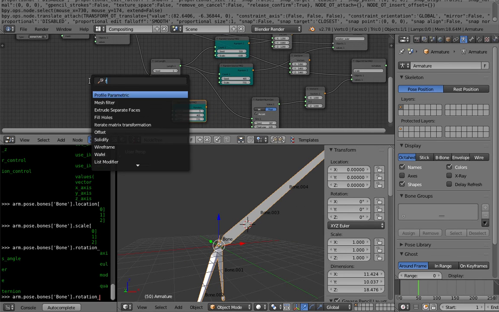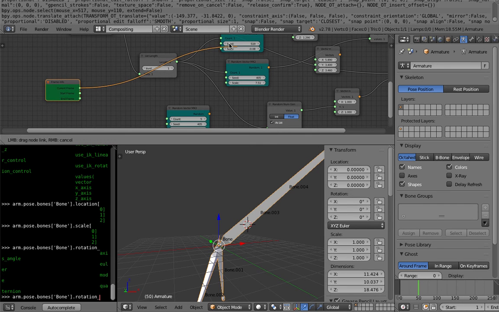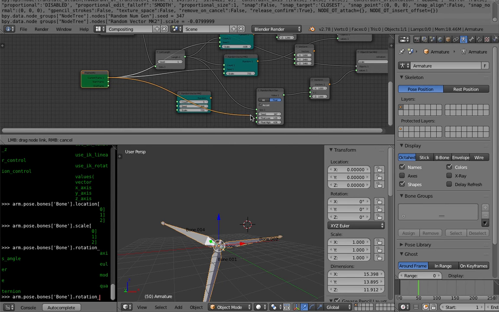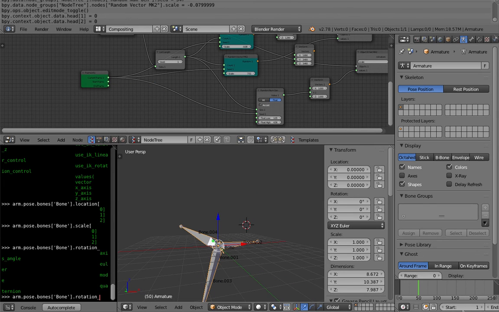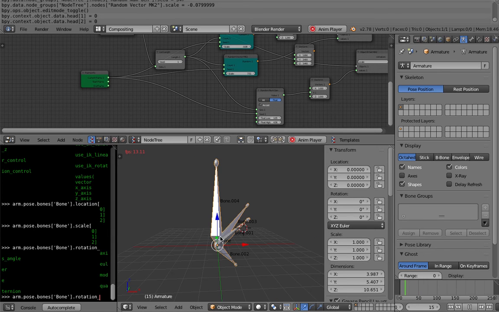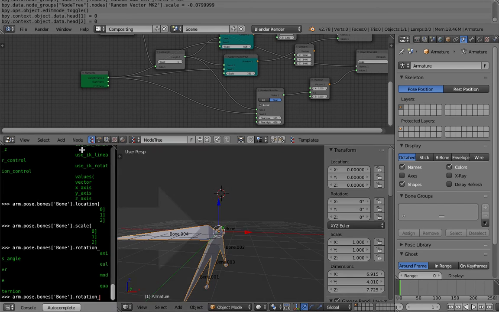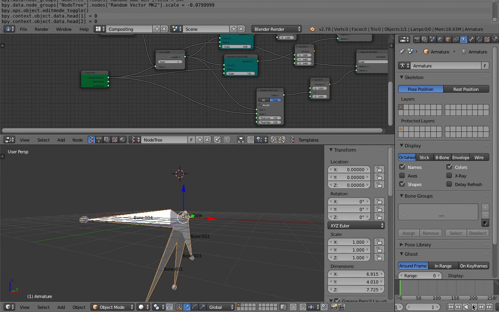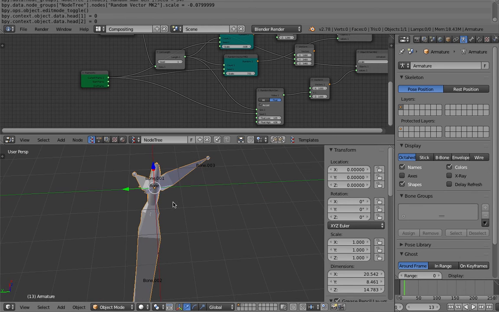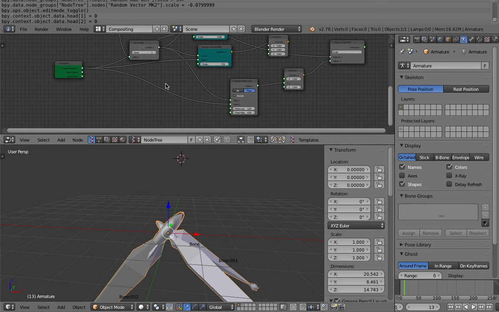So yeah, if you plug the frame into the seed here, you will have a crazy kind of bone. Random rotation, whoops, just now it's frozen. Random rotation, random scale in Y, and the position is pretty much the same. There's maybe the scale.